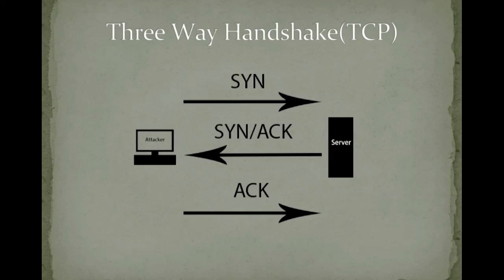So this is very important to know in scanning, the TCP three-way handshake. If the attacker and a server want to establish a connection between each other, the attacker would send a SYN packet over, and then the server would say, okay, a SYN ACK, and then the attacker would send an ACK. This is the acknowledgement packet which acknowledges the connection.